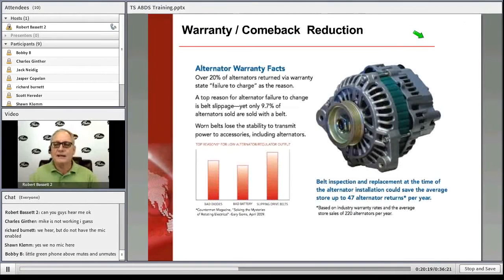The interesting thing is we began to do research, and we began to get the alternator people involved in this message as well. You'll see quite a few alternator vendors are including this information too. We've worked with a lot of the OEs. In fact, you'll see a note from Chrysler here in just a minute. But in years past, we knew that 20% of the alternators were returned. These are, remember that big pile of belts? These are the alternators that you installed. A week later, they're not charging.